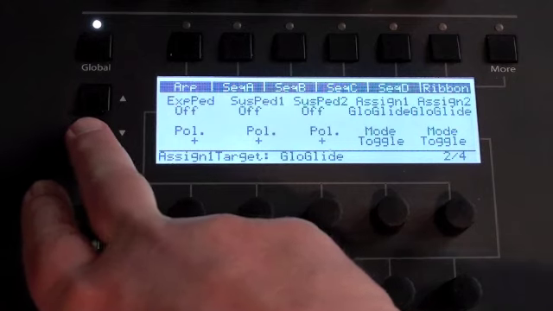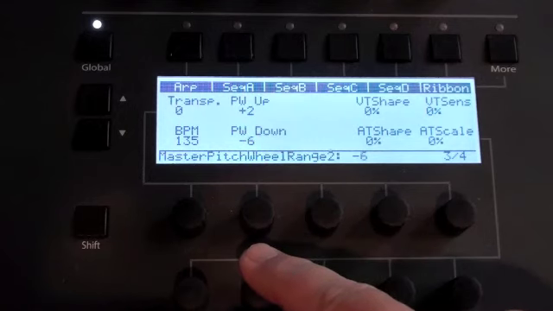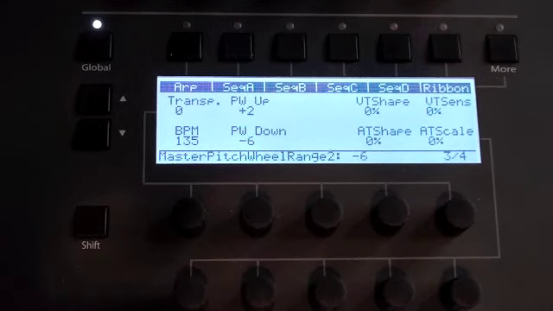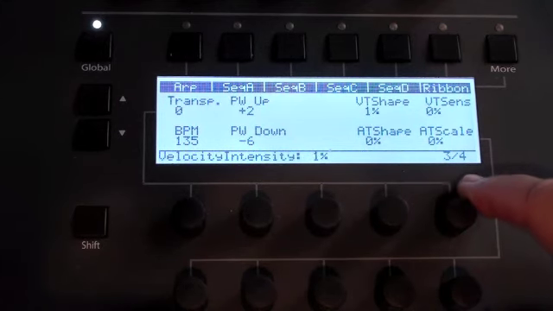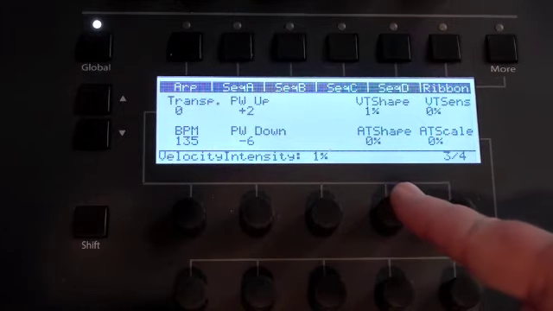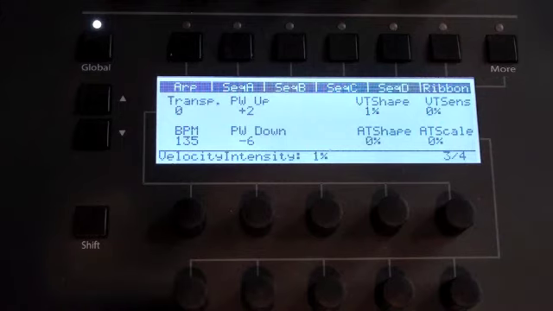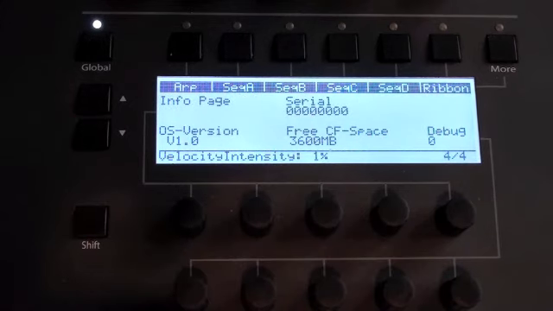Let's look at the third global page. Transpose and pitch wheel range, up and down, can be separate ranges. Beats per minute also gets stored here, as I may have mentioned. This is velocity table shape and velocity table sensitivity, aftertouch shape and scaling. And here you'll want to set this to something so that you can have velocity control. Okay, and now the last page in global is not really anything stored with a preset, it's information for us. We should move this page to the system probably. And it just tells us a little bit about what OS we're on, serial number, and so on.